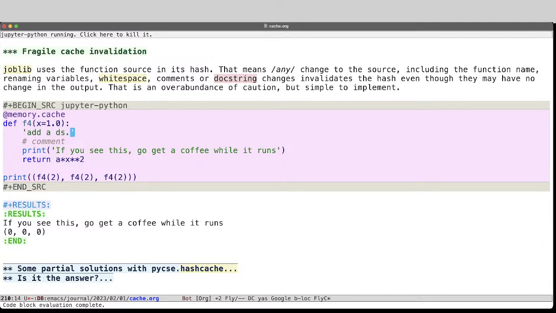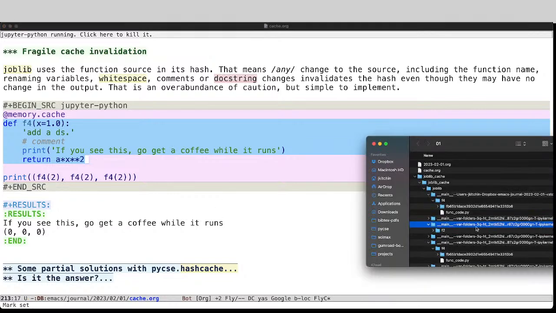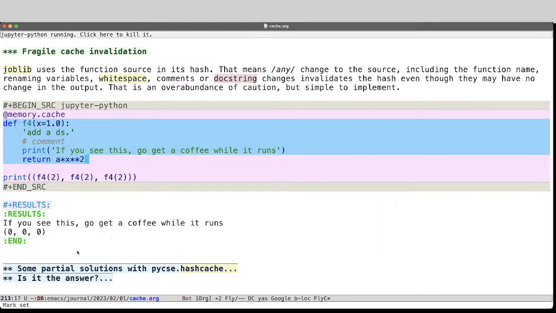So all of those things lead me to conclude joblib is not quite the tool that I want for the kind of persistent file-based cache solutions I'm looking for, where I want to be able to take the same source, the same everything. It needs to be portable so that if you ran this code here, it would be exactly the same hash on your machine as on my machine, and not include information like these temp variables, temp folders, specific user-specific paths. None of this is portable across a team.